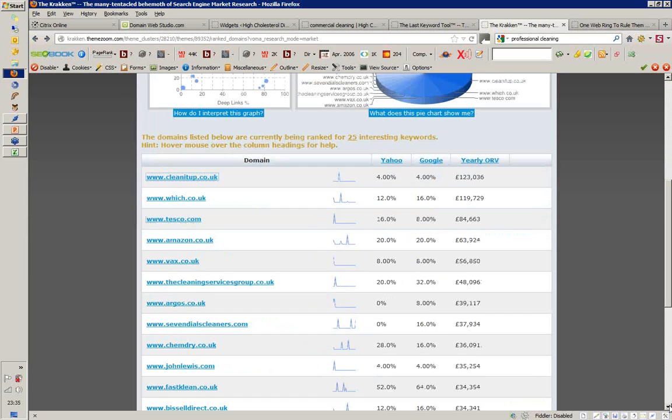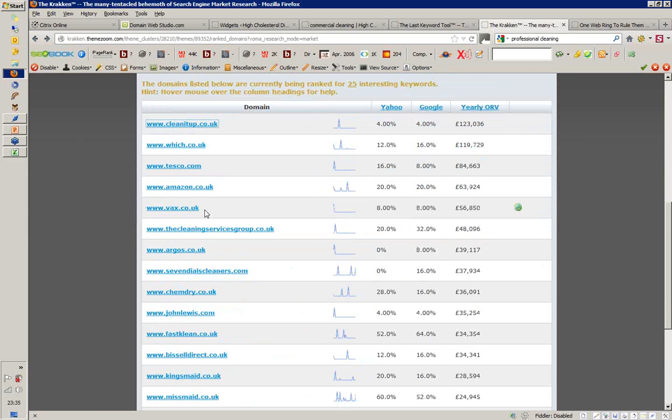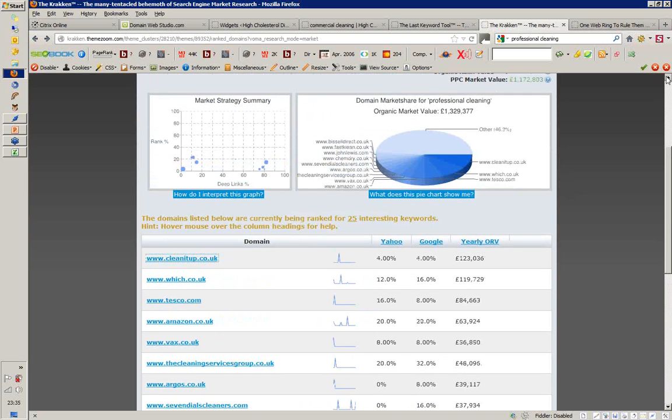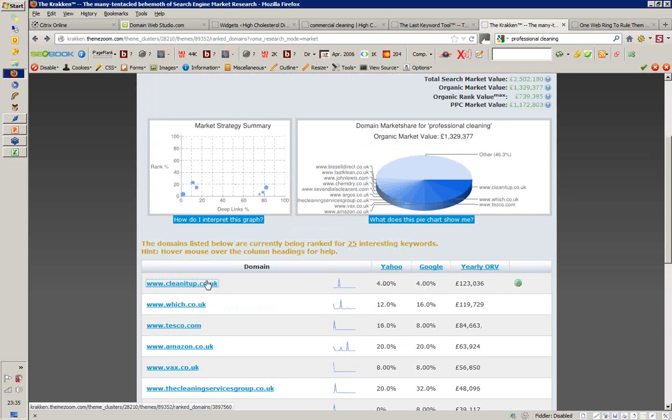Yeah, if you look here, this is what we're looking at. We're looking at who the companies are that are owning this space, and how much money they're sucking out of the full market share. That's our mindset: where the money flows in the market. It's not where the keywords flow, it's where the money is, who owns the money, and how strong they are. Because the stronger they are, the more it's going to cost you to compete. This is what you want to know up front before you enter into a project. And this is why a lot of people fail online. They enter into markets blind and then they lose their pants because they're paying for all sorts of things they shouldn't be doing.